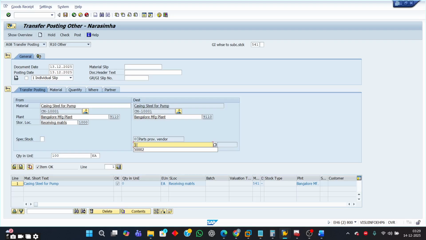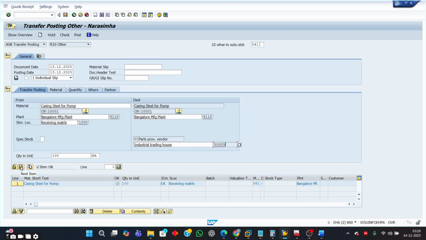So our vendor is 500005. Okay, this is the vendor with whom we are going to create a subcontract purchase order. After I input this one, just press enter. So the system will copy the description and everything. Now you have to select item. Okay, this is important. Then add the second component here.